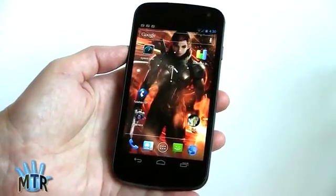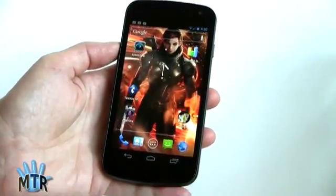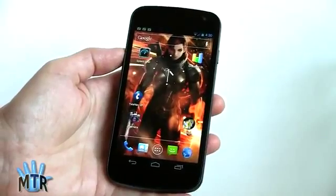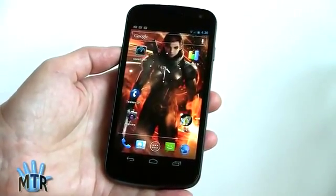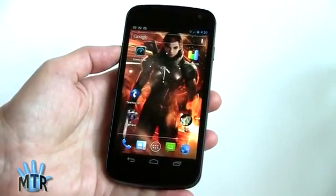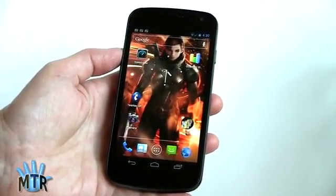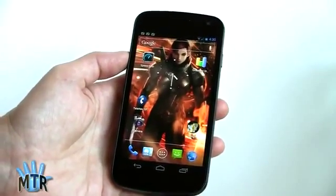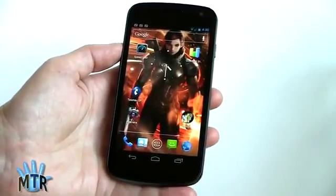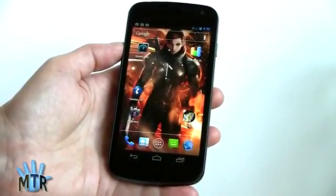Battery life so far has been pretty decent on the phone. I mean, we don't have LTE active here, so there's really nothing to drain the battery unduly. We had no trouble making it through the day with this phone, which is certainly an improvement over the Verizon version, because that one does have LTE, and LTE is power hungry. Of course, you get a lot of nice fast data for that, but that is what it is. Of course, this has a user replaceable battery, so you can buy a spare and swap it in if you need to.